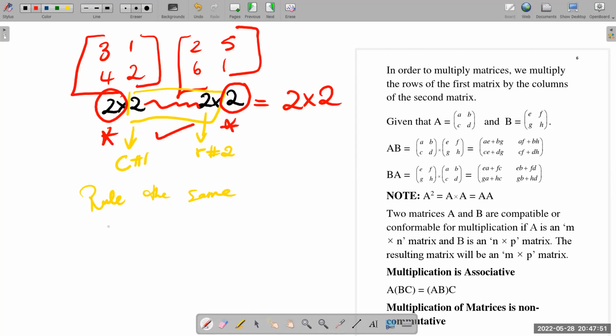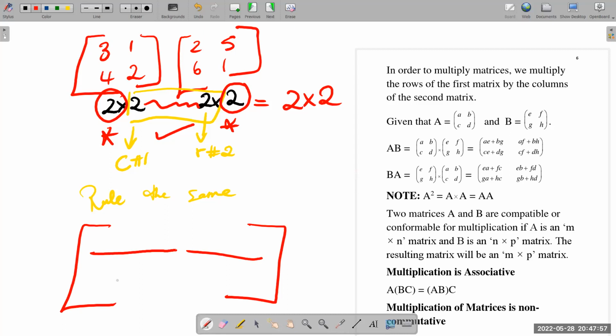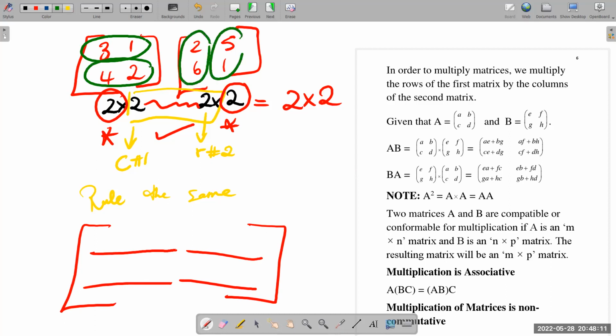You know how we work it out. We map out our answer. And when I say map out, you draw your lines to represent your two rows and your two columns. And then what do we do next? We identify our rows. Please do not take these things for granted. Circle your rows. Circle your columns. And so we should remember how to multiply.